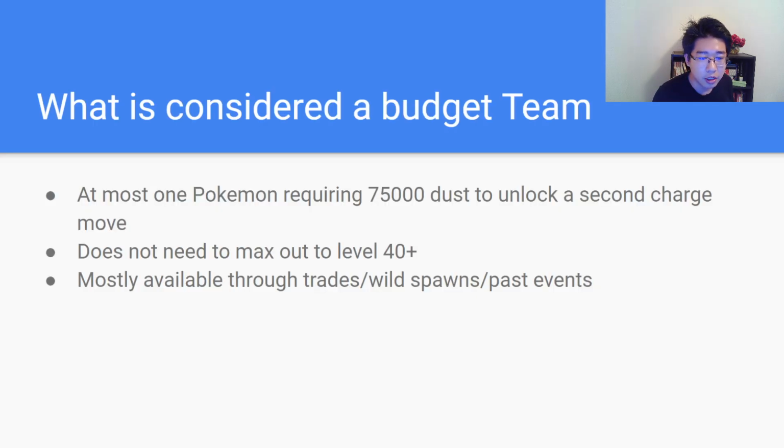So here are my definitions for a budget team in Ultra League Premier Cup. Obviously there's not going to be a legendary Pokemon in the Premier Cup because they're not allowed in that cup. But there's going to be a lot of XL Pokemon that require a lot of XL candies and a lot of Stardust. So it's very hard to call a team budget, and it's also very hard to really have a budget team that doesn't require too many resources at all, because even the cheapest team generally requires some kind of resource to build. For example, you need 75,000 dust to unlock a second charge move sometimes.